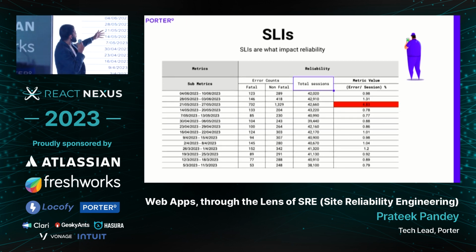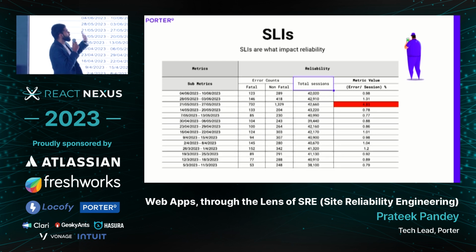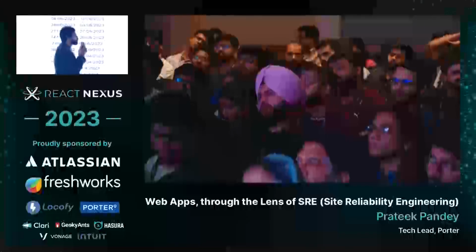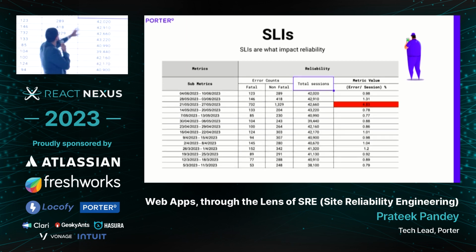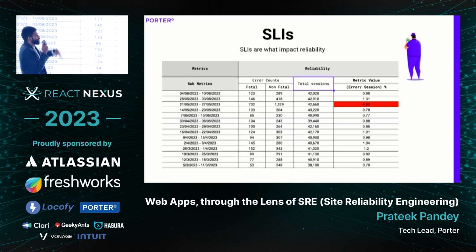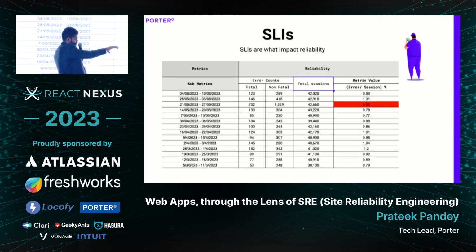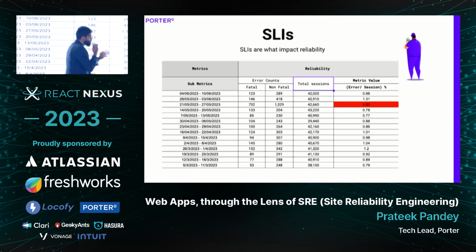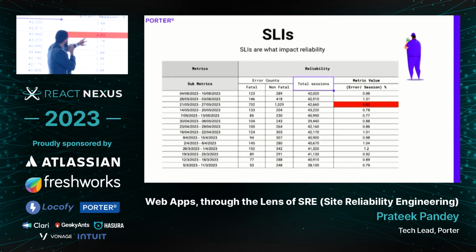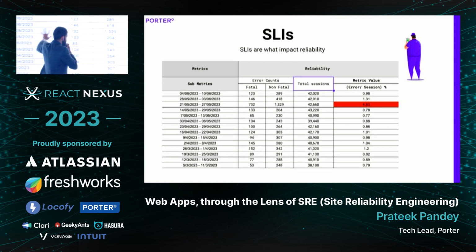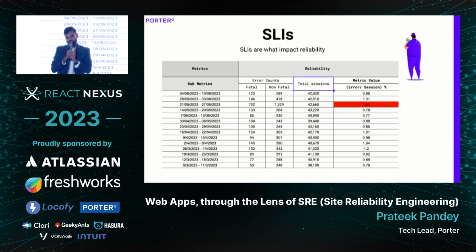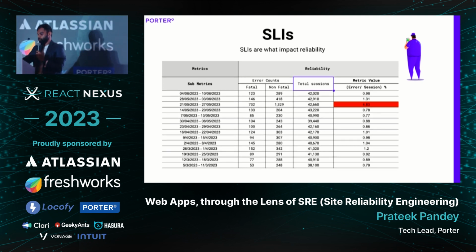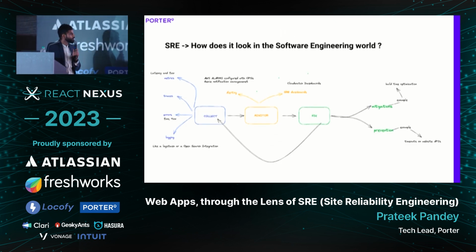So this, for example, is our attempt to understand the reliability of our web app. If you see this metric value, it is nothing but fatal plus non-fatal divided by total sessions. That is the value I have. It's not the best, but it gives us something. So if you see this 4.83, we would see that this week the errors were high. And we will then go ahead and investigate why that was. Okay, so this is just an example of what SLIs can do for us.